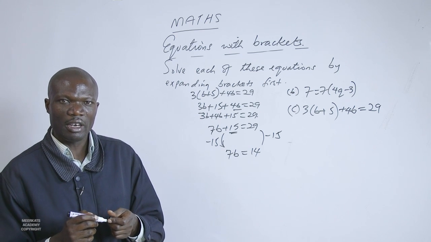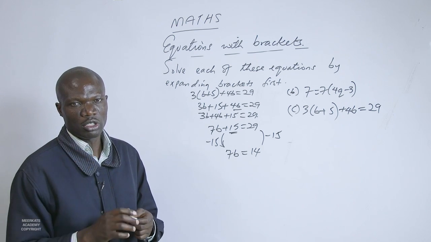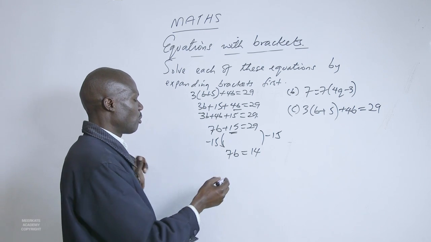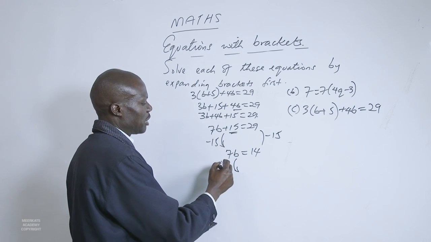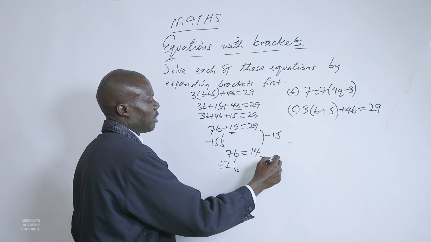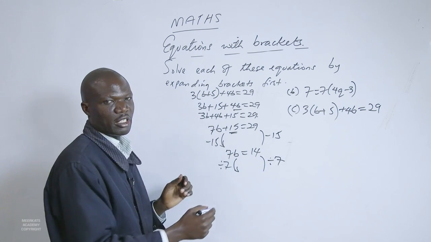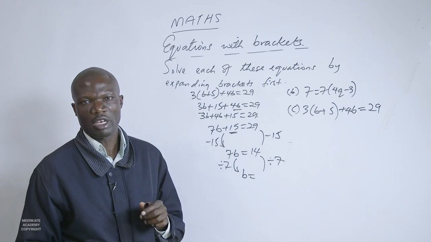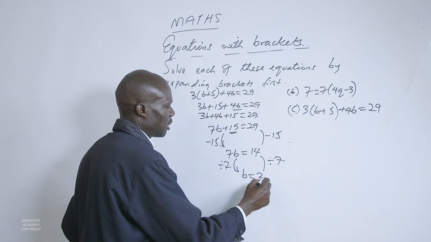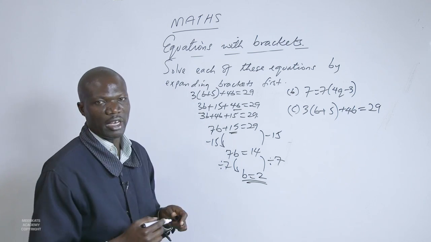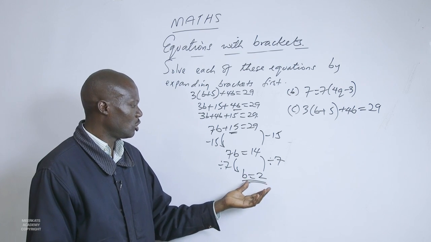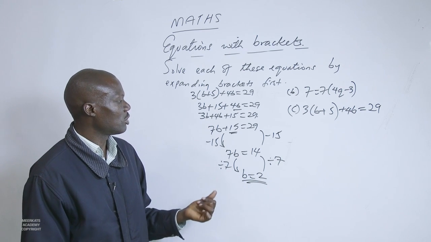We are interested in finding the unknown b, where the coefficient is simply 1. Therefore, we shall move ahead and divide this side by 7 and divide this side by 7. When 7b is divided by 7, you remain with b is equals to 14 divided by 7, which gives us 2. So you can conclude there and say that b is equals to 2.